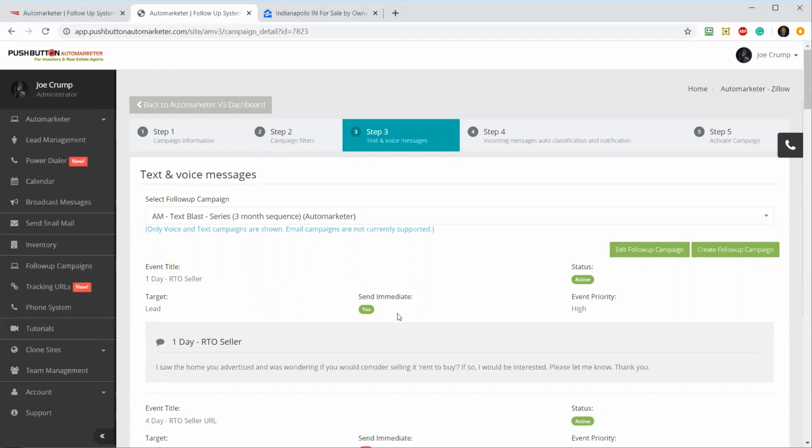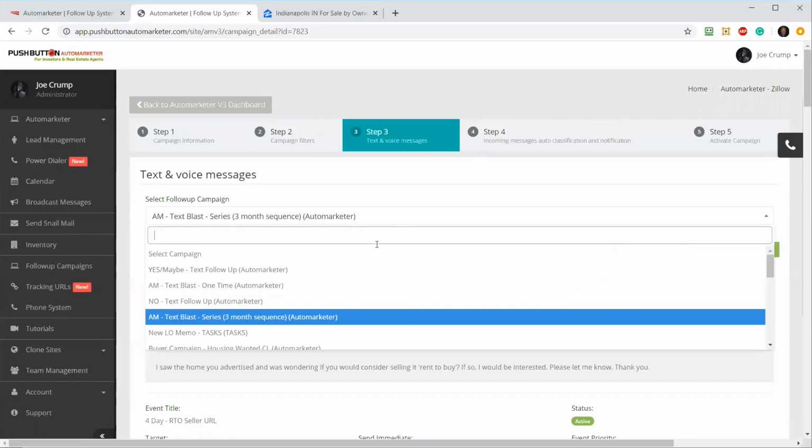But you're going to be there every few days saying, hey, I'm still interested. Here's another way we could do it. And continuing to drip on them through that whole process, building your credibility, educating them in the process, trying to tap into it when they're ready to go, when they finally get so tired of doing this that they're either going to take it off the market or list it with a realtor or hopefully give you a call and work with you. So that's the campaign, and you can change the campaigns that you're sending out in the Automarketer.